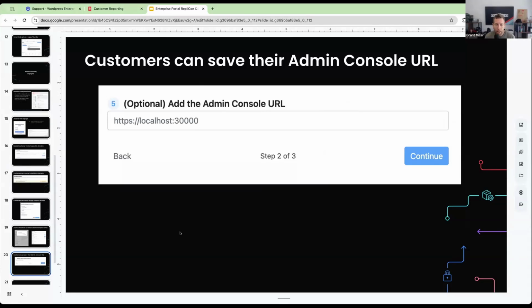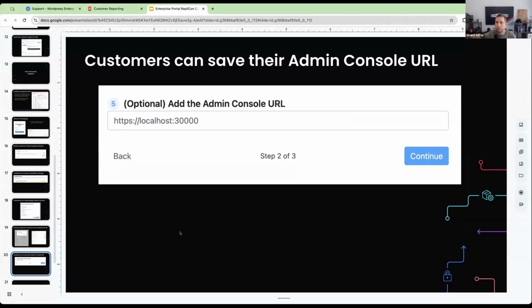And then finally, I highlighted this briefly, but now for all of the embedded cluster installations, because there is an admin console that still is useful for doing the updates, during the manual instance record creation, we give the customer the ability to save their admin console URL.